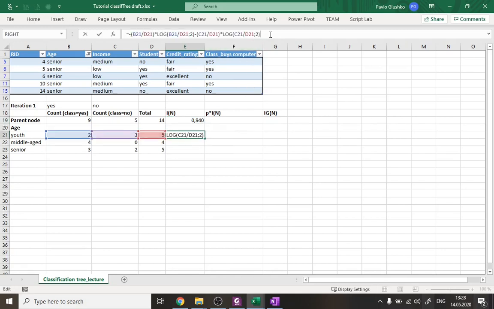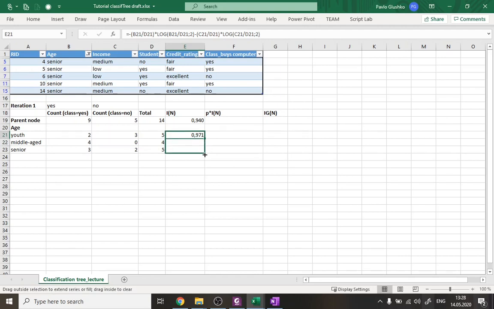Let's see whether everything looks correct. Yes. First we take the proportion of elements of the first class in this node, youth, and multiply it with the log of this proportion in base 2. Then the same for the second class, as we have only 2 classes. Now I can just copy it down.